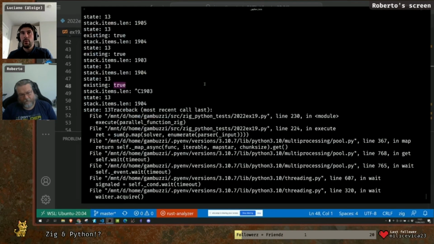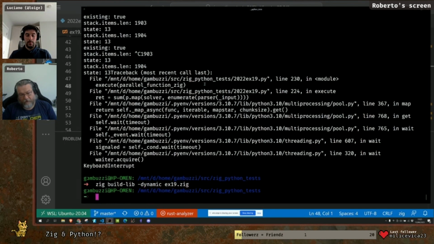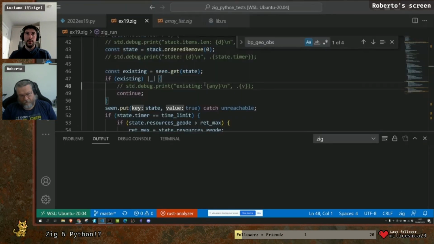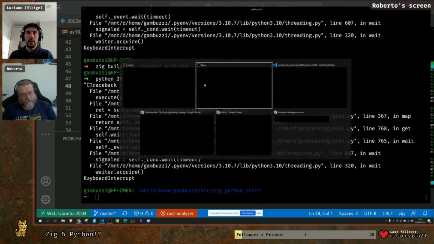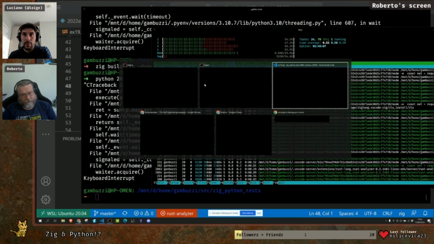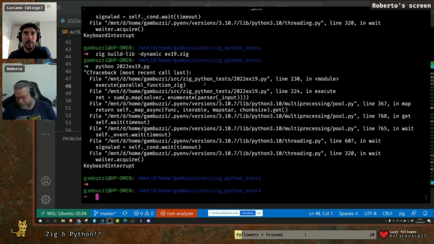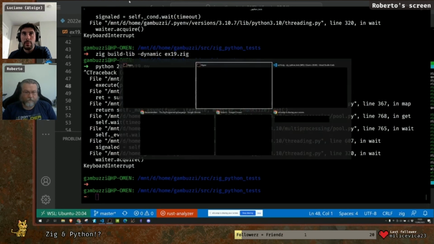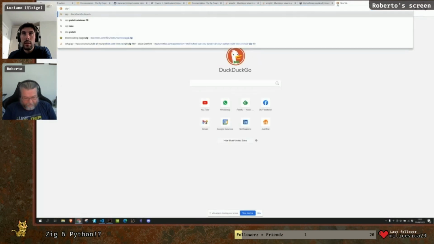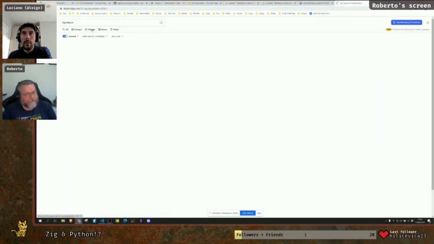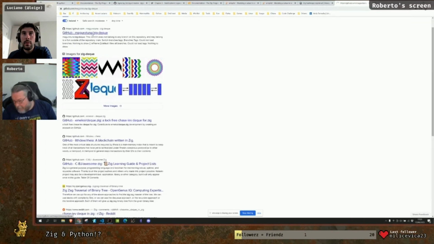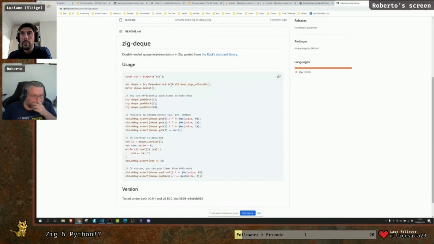Okay, the only vector queue I found was a library. And how do we use it? Well, we did find some kind of documentation for that. There is a library that I'm gonna drop here in the chat, which doesn't tell you how you install a library, but I think we had another piece of documentation somewhere else. The library is called zig-deque. Zig, not zip. My God, I can't write today. This guy, Marco Mago. Where was my link? I had a link with how to install a Zig package. I might have to search it again.